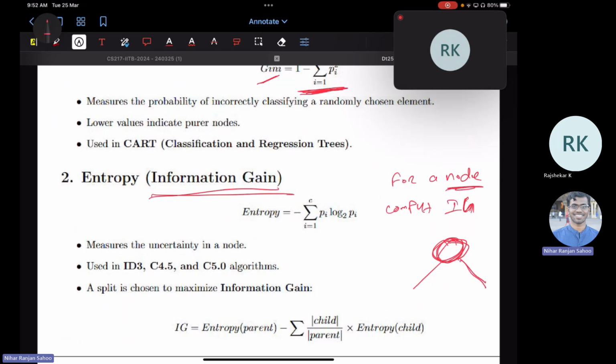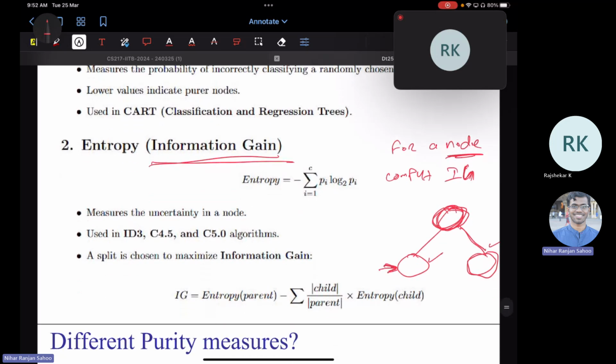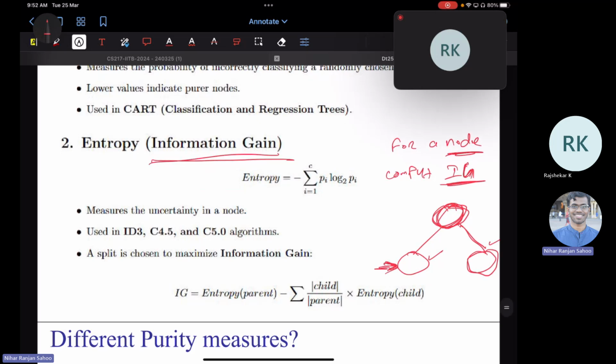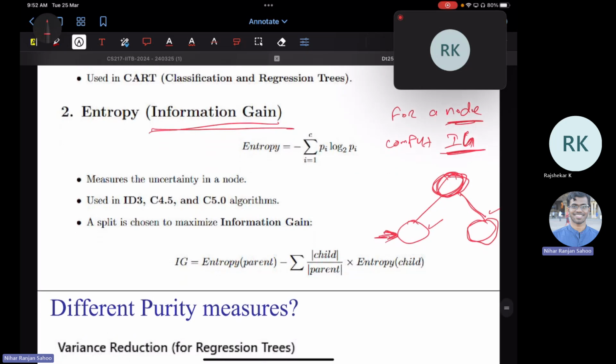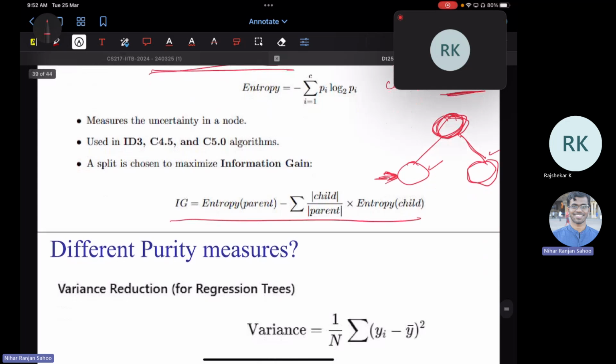Once we have decided that, then at this level we'll again decide what the node can be. The node can again be based on feature 1 or feature 2, depending on the information gain at layer 2, right? So each layer will compute the information gain and decide which feature to split on and what the value of the splitting point will be. All these things we'll see again with the examples.